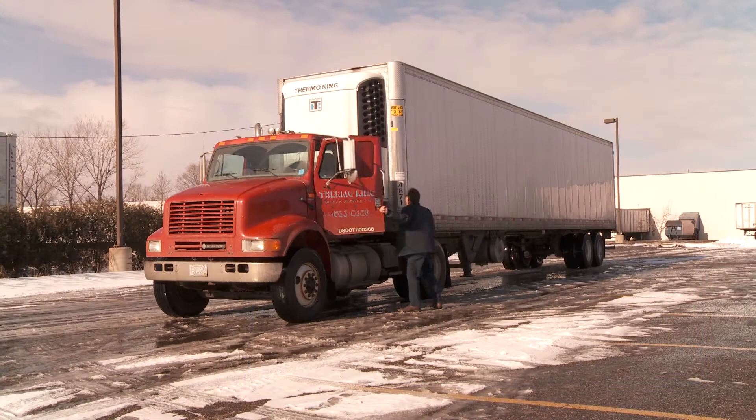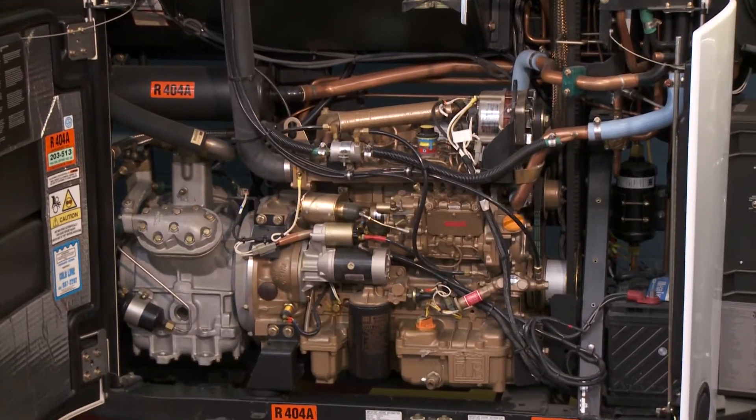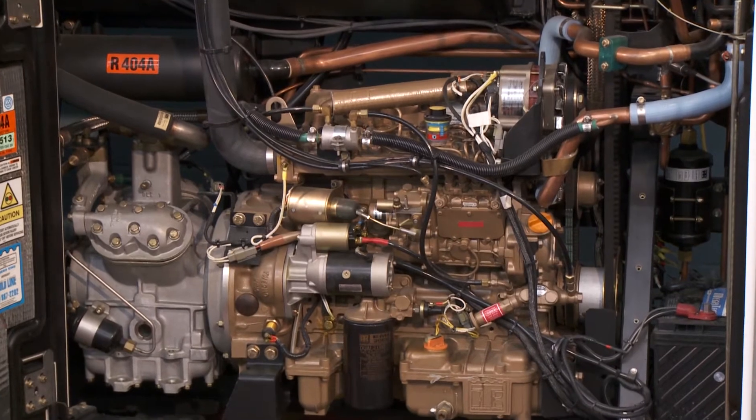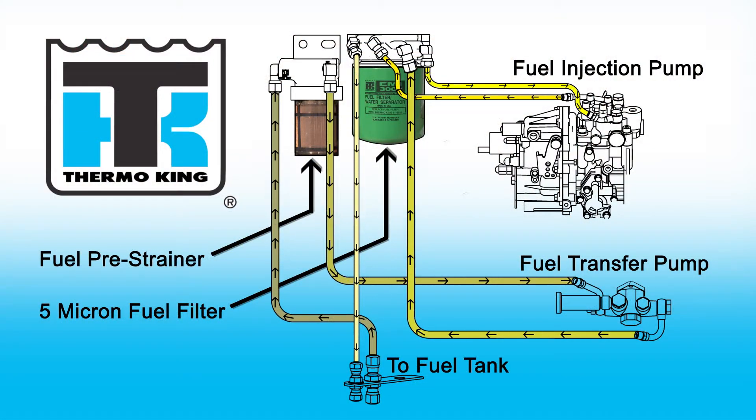So what's the big deal? How can microbial biofilm stop 80,000 pounds of rolling muscle and load? Let's take a look inside at the fuel filtration and circulation system. The continuous flow of diesel is vital for the engine's operation, and therefore the operation of the unit. As long as the diesel is clean to specification, everything flows.